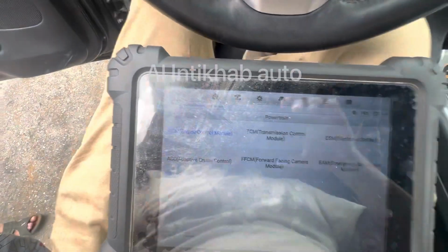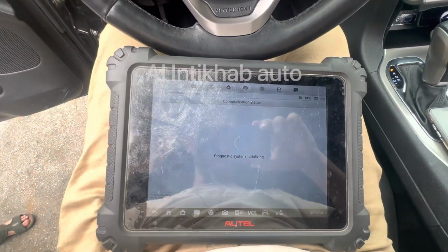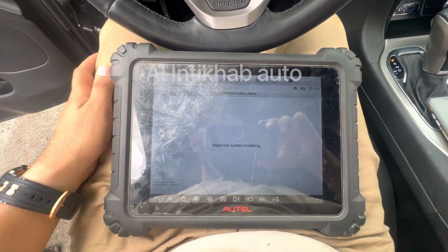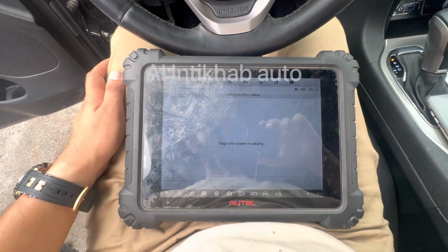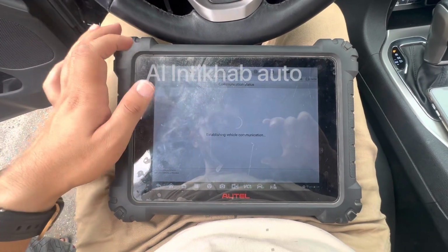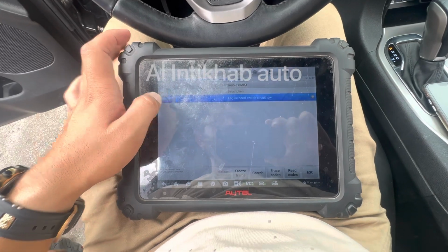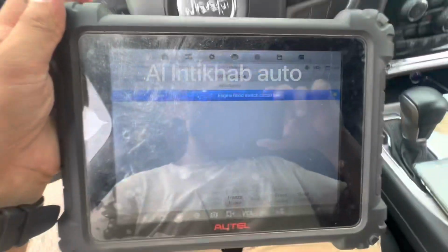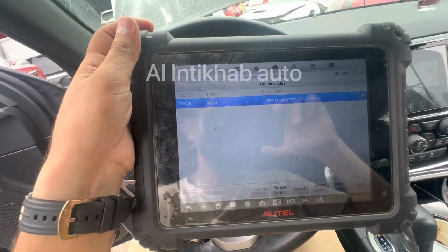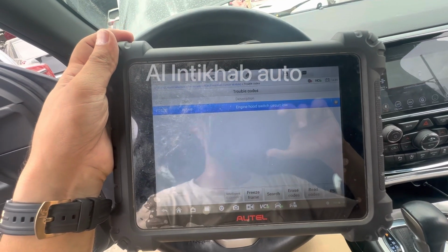So I have already set up the computer. I'm diagnosing. So it is saying that the engine hood switch 1 P257E, engine hood switch circuit low.